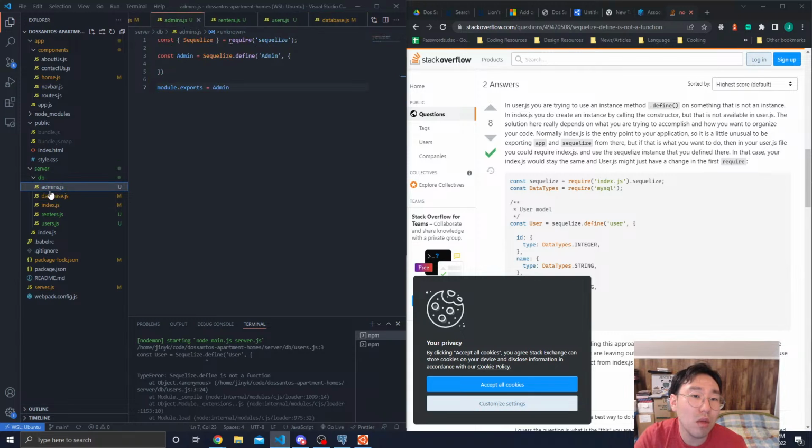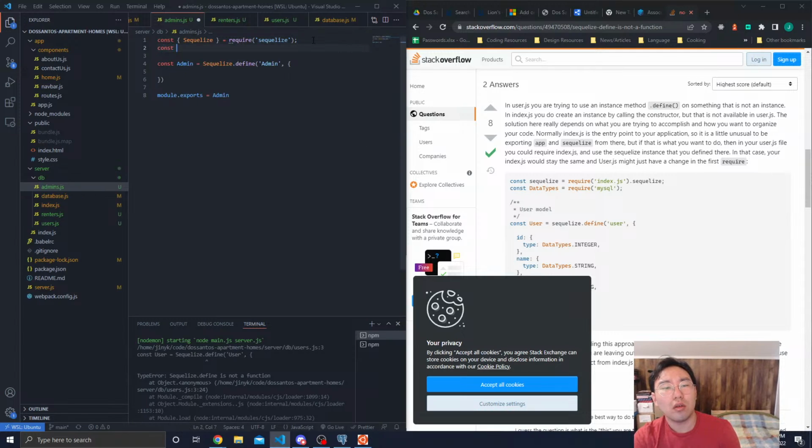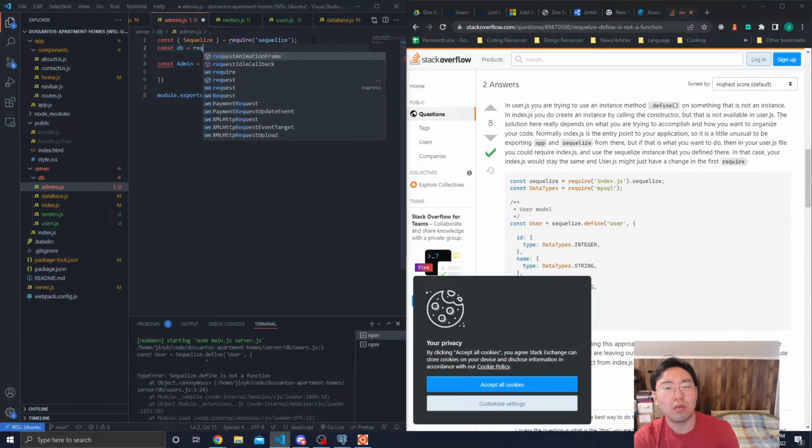Oh, it may be because we didn't import the database either. So it's not necessarily SQLize that defines, it's db.define. Once db equals require.